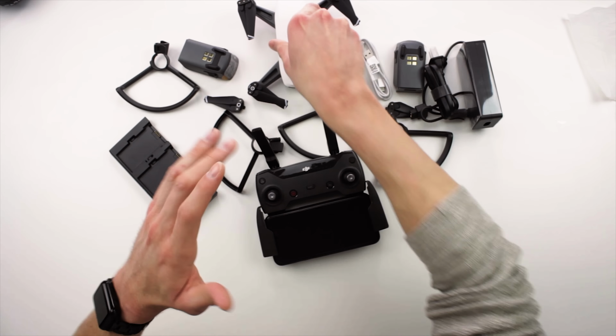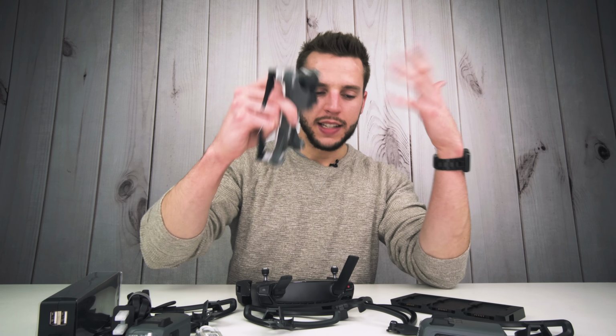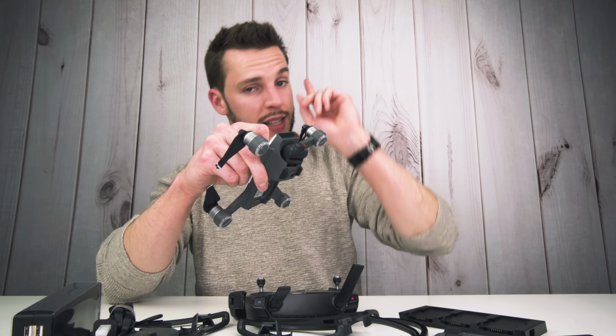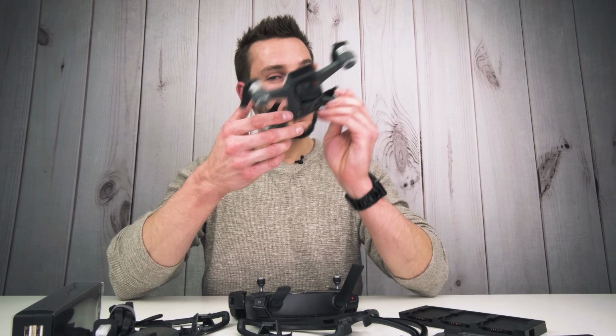So it looks cool. I love the compactness of all the different parts. But what I really need to do now is turn this thing on, get it set up, bring it outside, put it to the test. Let's see if I can get some cinematic drone footage with the DJI Spark. This will be interesting to see.